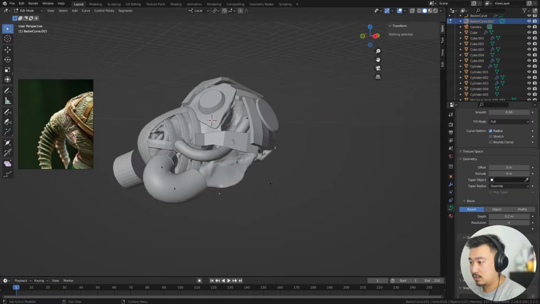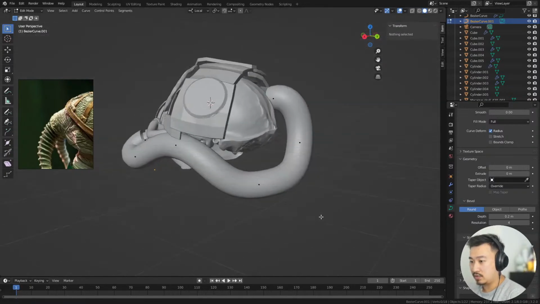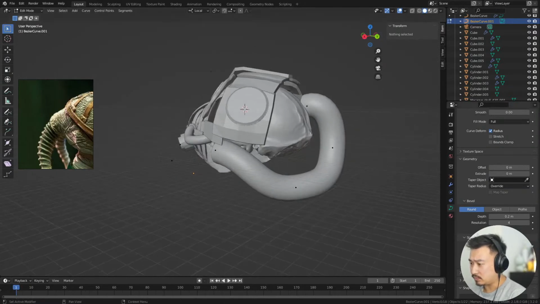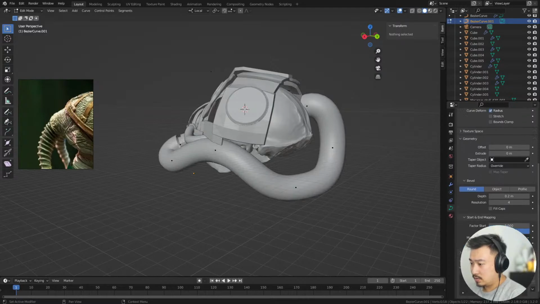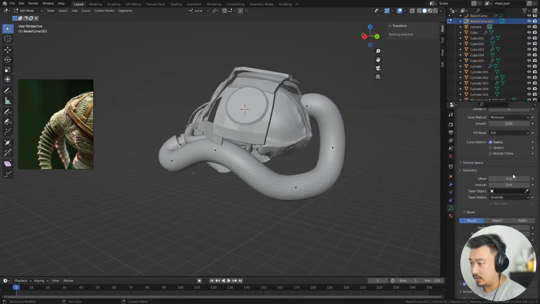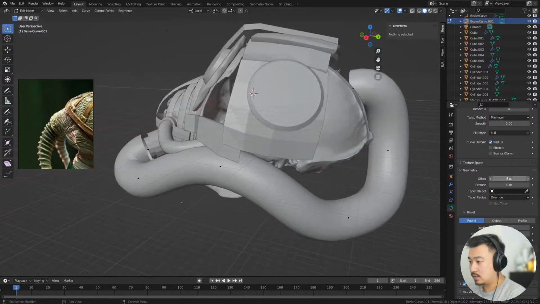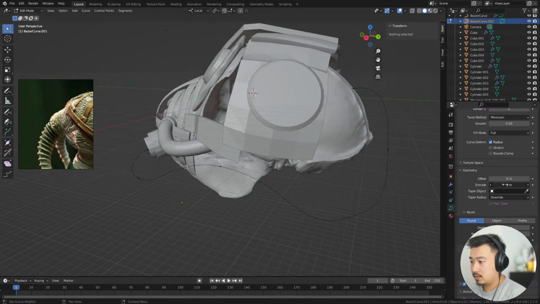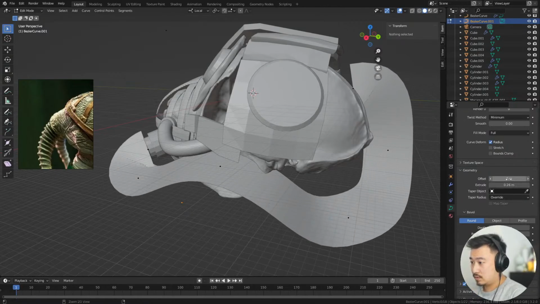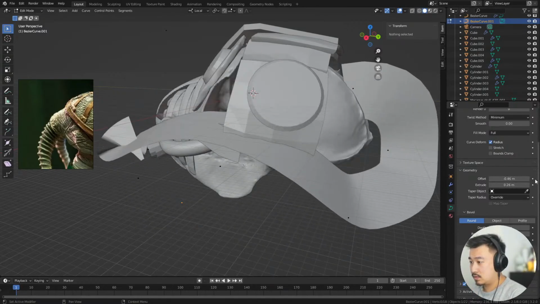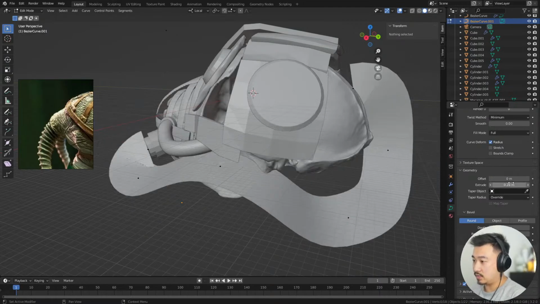Let's see. Okay, that just looks like the sweep, which isn't really what I want either. Taper, here we go. No, that's not what I want.